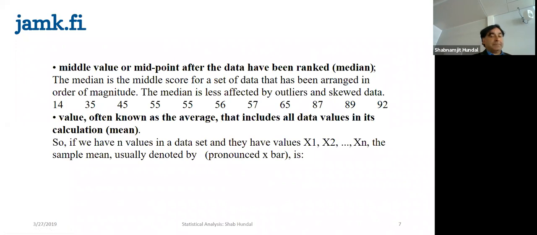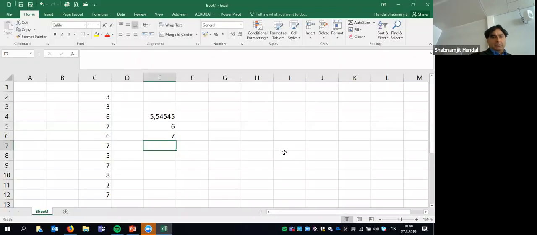Make sense? Before I go further, I want to clear a doubt between mean and median. I said median is the one which considers location rather than value. And mean is the one which considers value rather than location. Now, I have to give you proof for this. To give you a proof, I need to draw some numbers, all right? So if I show you this, let me see if this is visible. Let me check. First of all, yes, it's fine, it's okay.